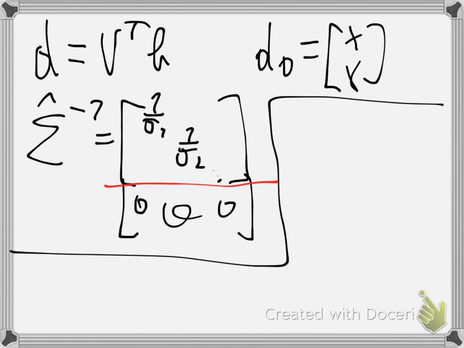And so your best approximation, so here we used beta as the values we search. You can use another letter. The best approximation will be given by V times the pseudo inverse times D0.